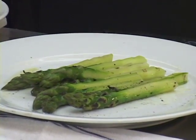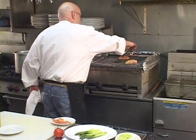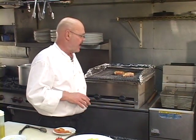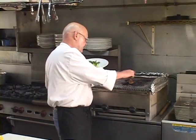Now, what we're going to do now is we're going to turn these over. And we're going to let these cook. I'm going to time-elapse the balance of the production of this particular salad with you. And I'm going to be back when this salmon is cooked. And then we're going to complete the assembly right here. Be right back right now. Okay, the continuation. I got grilled salmon here.